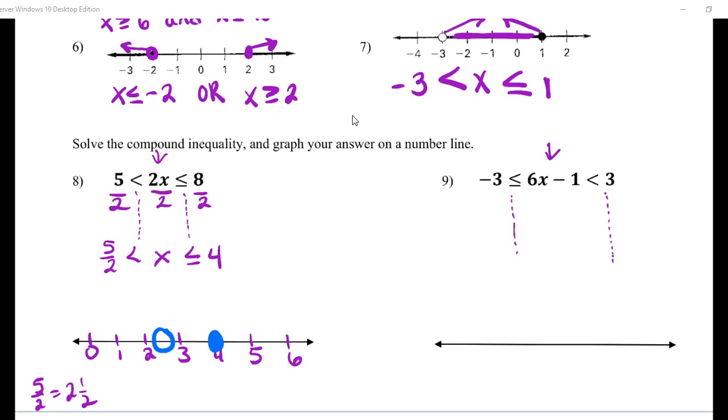And you can almost just jump right in and just shade in between, but just to make sure, x is greater than 2.5, less than or equal to 4. So it would be the values in between 2.5 and 4, including 4 because it can be equal to. You don't necessarily even really need these arrows, but it just shows how we're getting the shading in between, and it's because it's where the two shadings overlap.